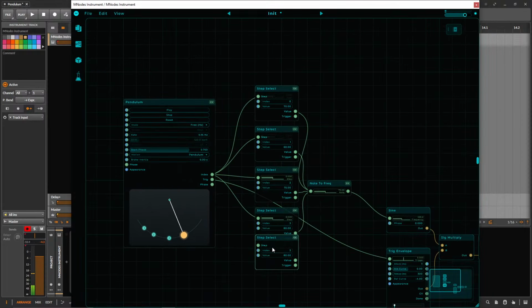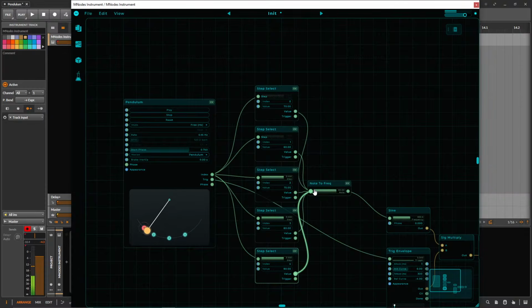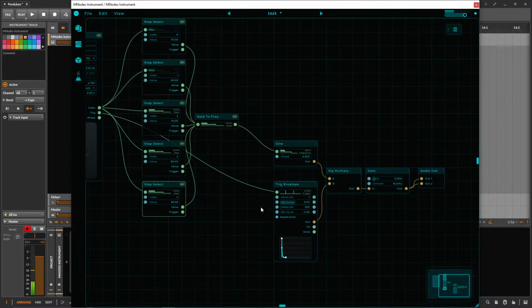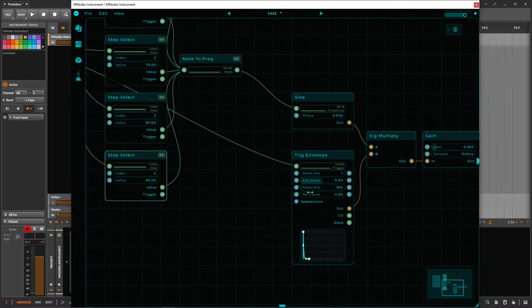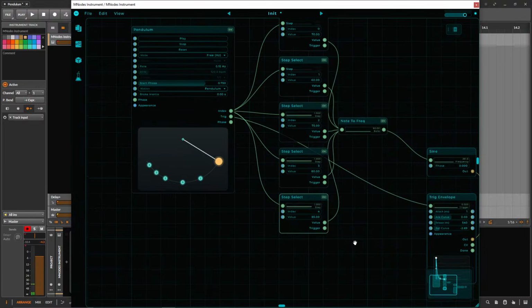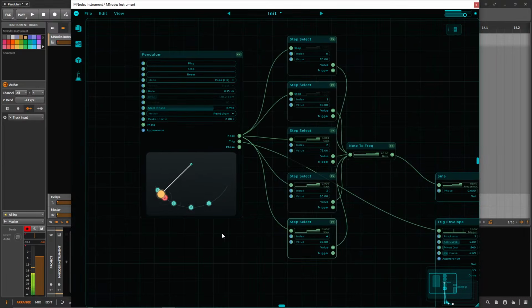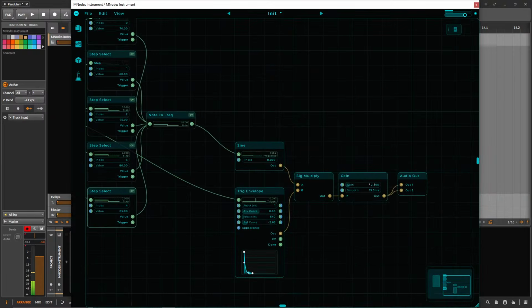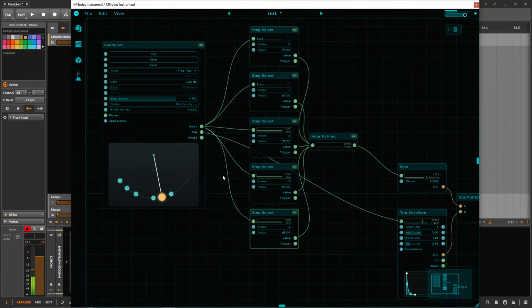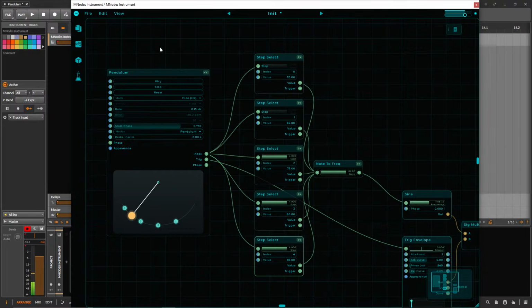So if we need more, we can add more of that and repeat the process. So this is the basic thing to start using that pendulum node.